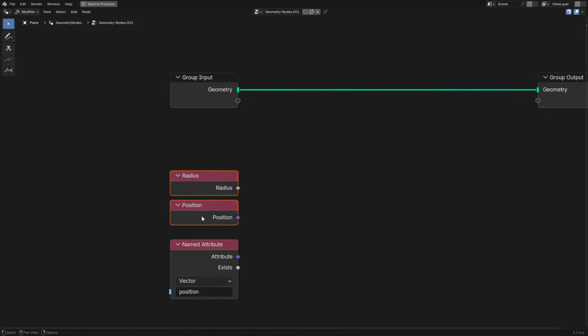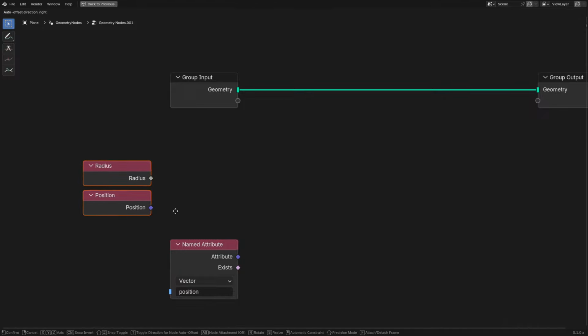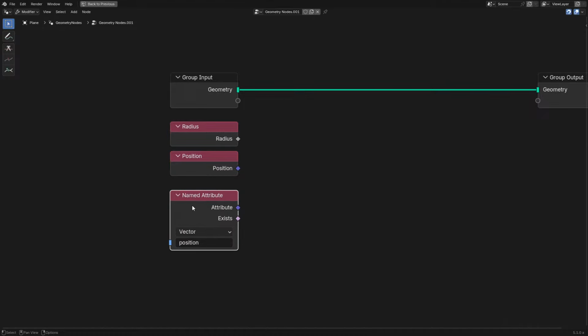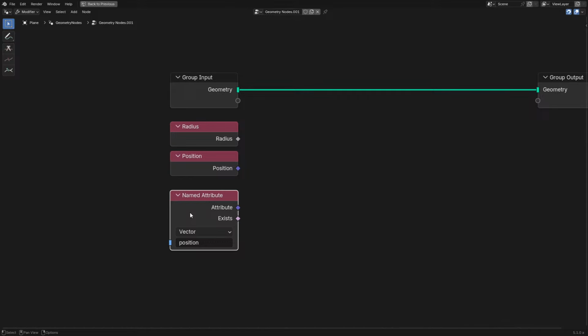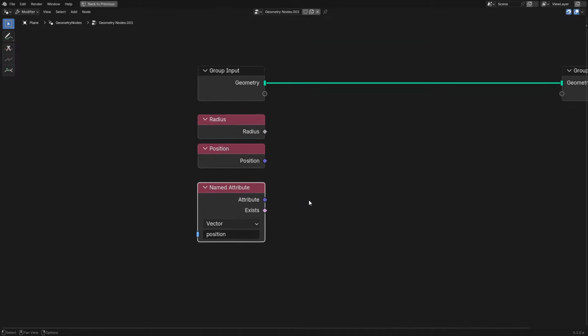But yeah, things that are context dependent, while they can be convenient, they can also be confusing if you don't know what context they run on, which I think the only way you can know is from testing. While with the named attribute node, it takes out all the guesswork, but you do have to be more specific. So when in doubt, just use the named attribute node.